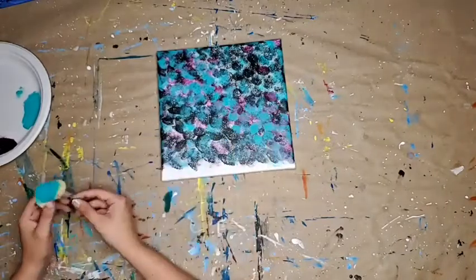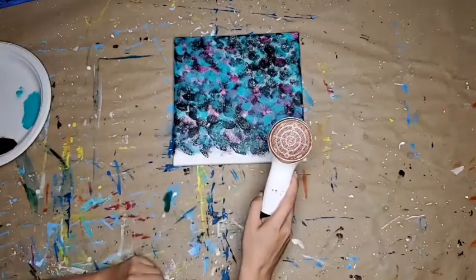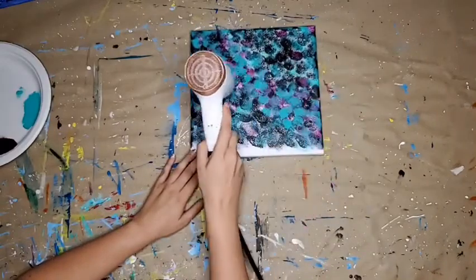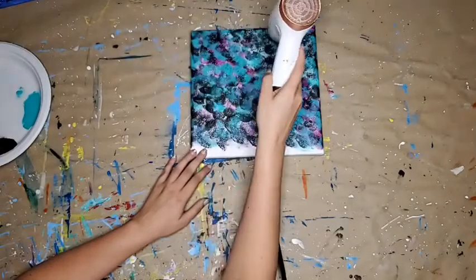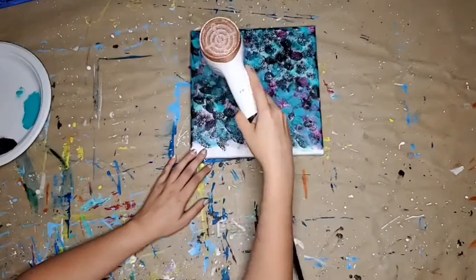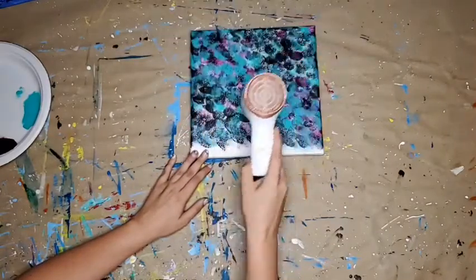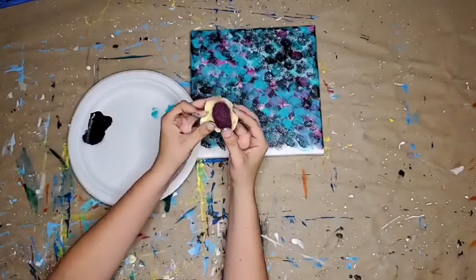Okay, this is coming good. I like it. It's great. I'm going to give her a few seconds to dry just a little bit, then I'm going to do my final coat. Hey, that's lovely. Okay, so now I'm going to go back to my purple sponge and then turn it around.